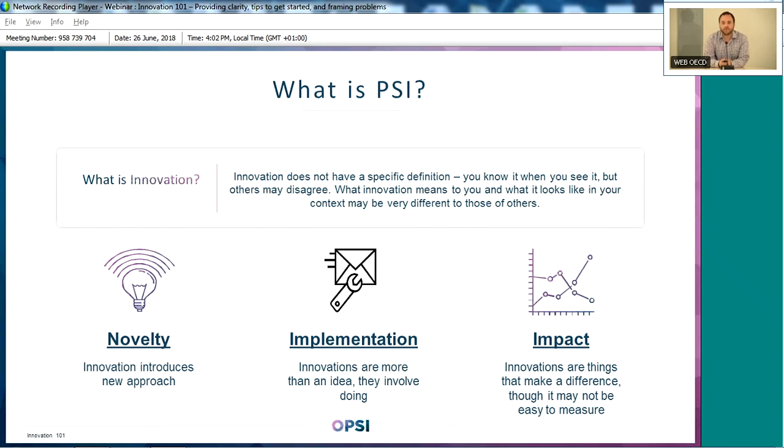And lastly, that implementation has impact. The impact piece is a really hard piece. It's really touchy when it comes to public sector innovation for how you measure impact. Because a lot of it is you don't know what the right measurements are. If you're truly doing something new and doing something innovative, you can hypothesize however you want for what you think is going to happen. But impact may be years down the road, and you may not even understand if your measurements are the correct measurements to gauge the impact of your innovative activities.